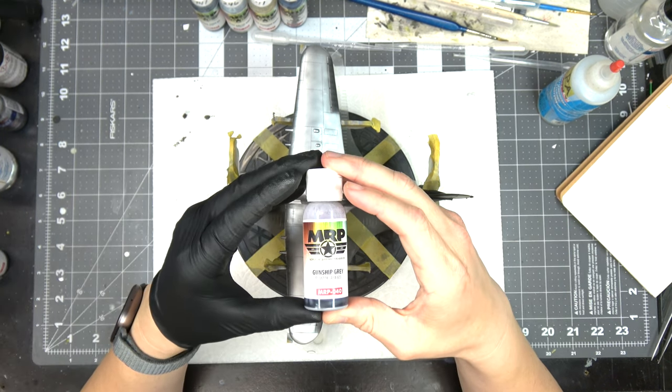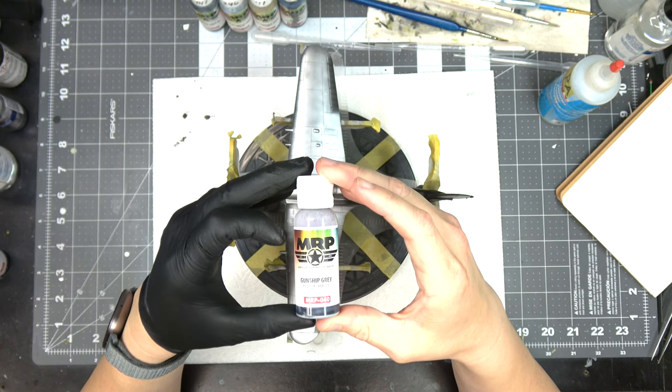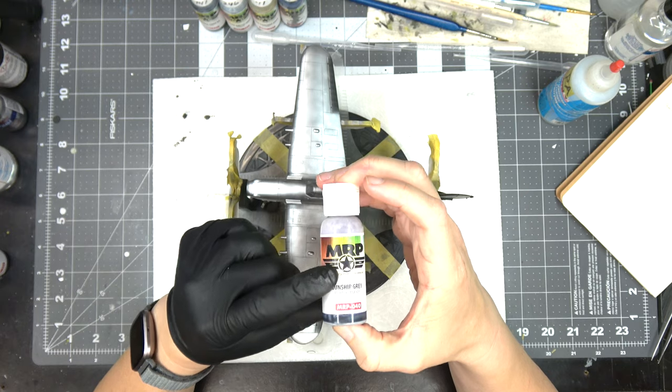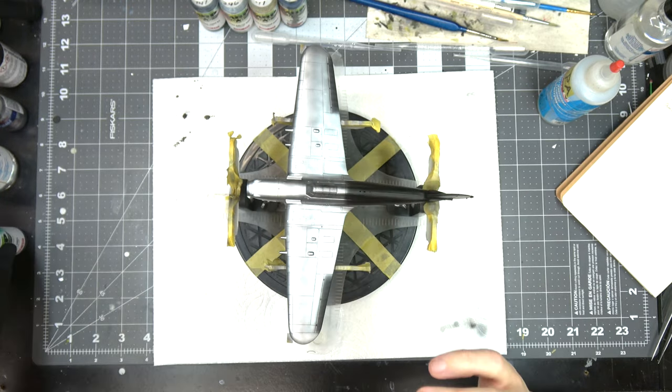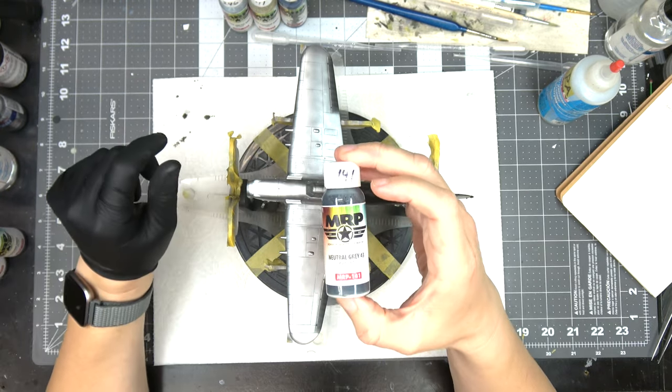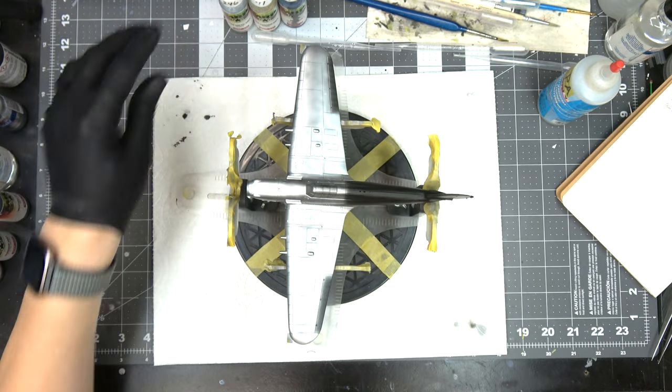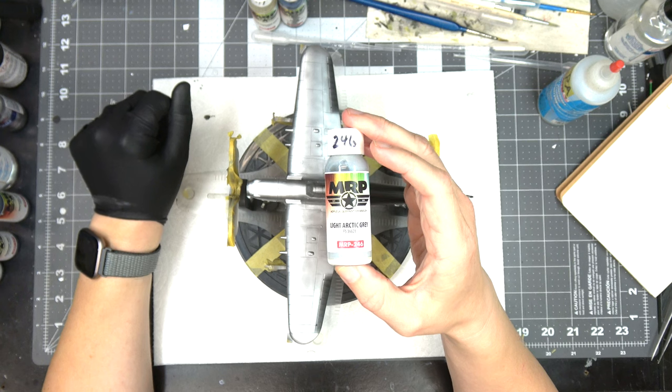So 36118, which is the FS number. We'll go with this. This is a good medium kind of shade. After that is Neutral Gray 1943, MRP 141. Then we're gonna go with Light Arctic Gray, which will be a highlight color.